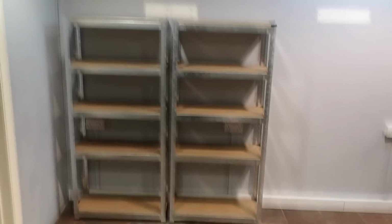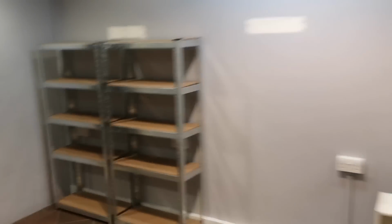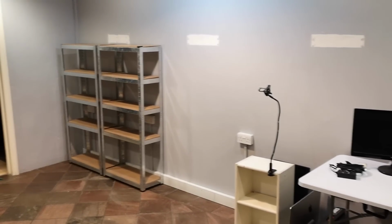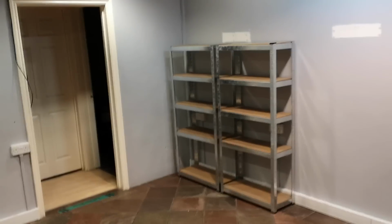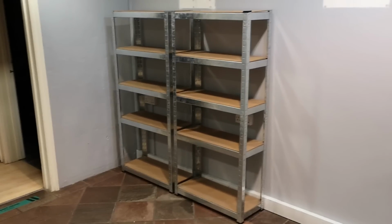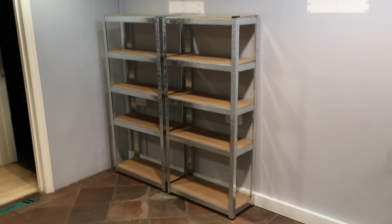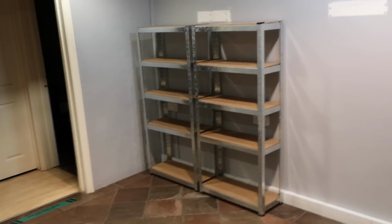But the plus side is, we've got those two shelving units from the back room in here. They look extremely small in this room now. In the corner of the room there. There is a third to come. However, we ran out of time for that. But those are there, so I now have some space where I can put things. The intention is that this is where I can start stacking up customer stuff. So instead of just putting customer computers as and where, there will actually be a dedicated shelving stack for them, and they can be in a particular order and stuff like that.